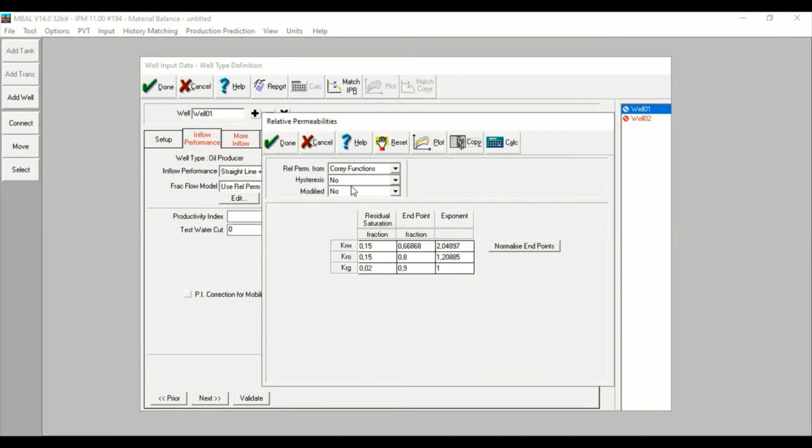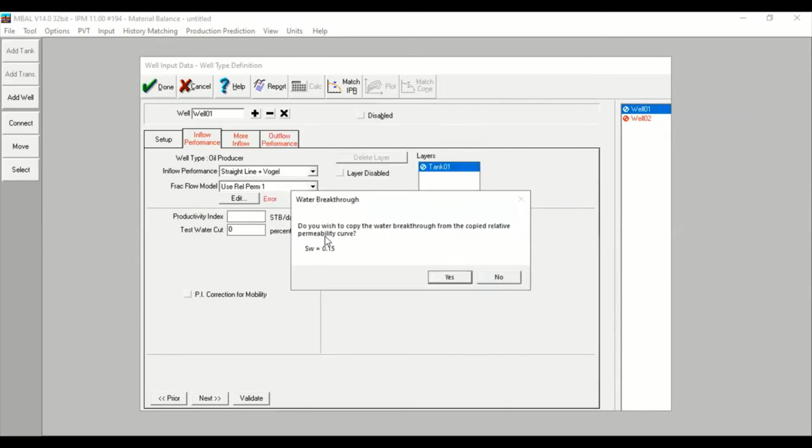Now I extract the relative permeability results from fractional flow matching for well 1 and distribute the results to this table: residual saturation, the endpoint, and also the exponent. All right, so far so good. Done. Do you wish to copy the water breakthrough from the copied relative permeability curve? The water saturation at 15%, yes.